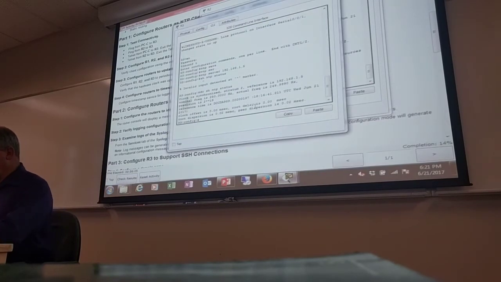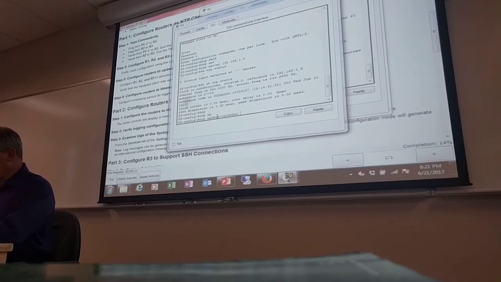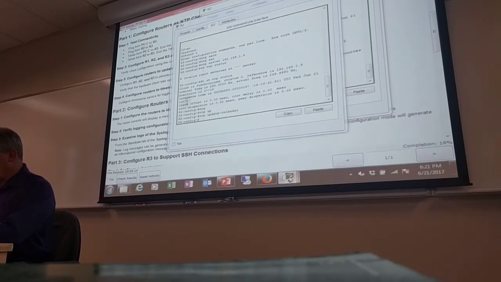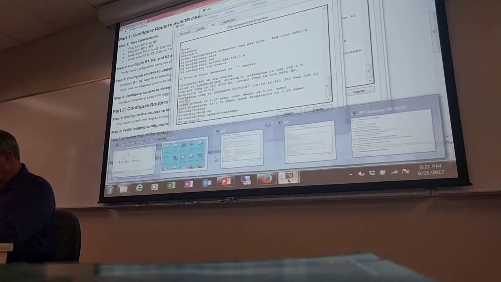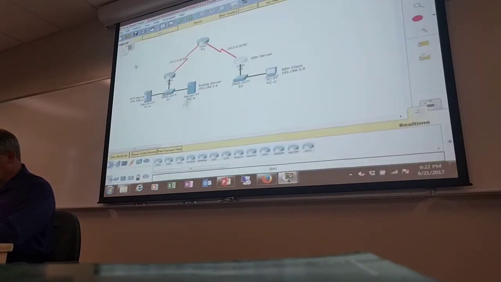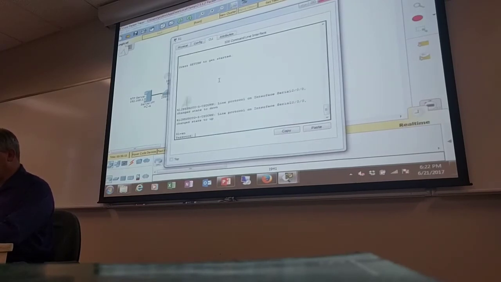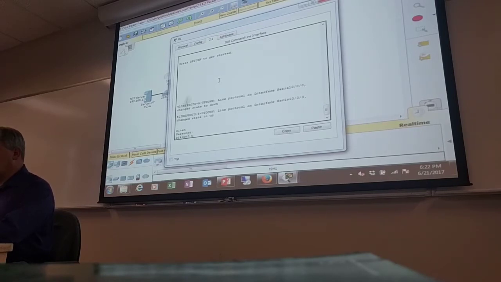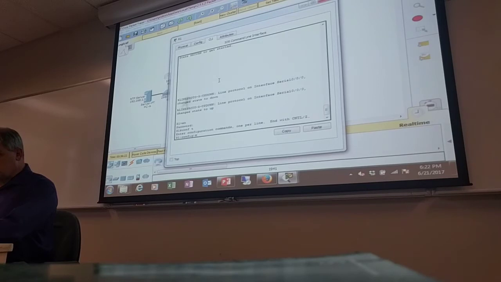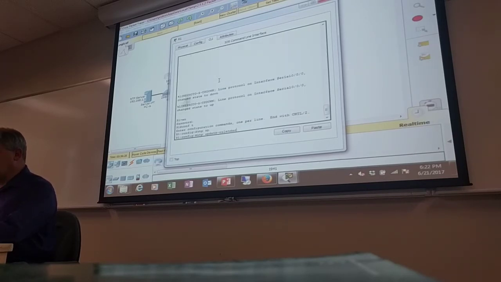Same thing on R3, NTP update calendar. I need to open up R1. EN for enable, just go ENP855 as the password, config T to get into global configuration mode, NTP update calendar is the command.